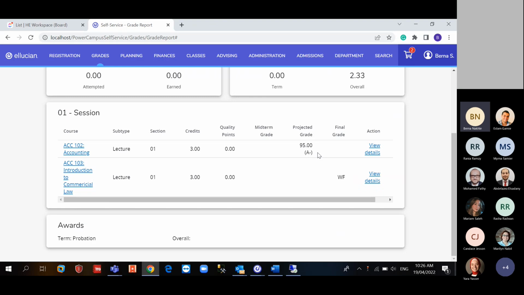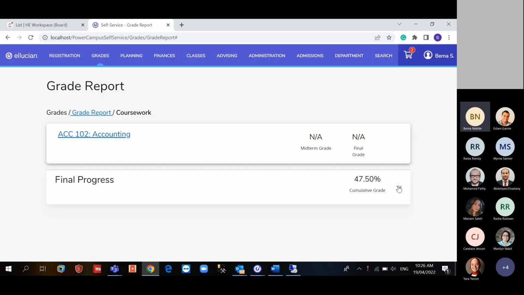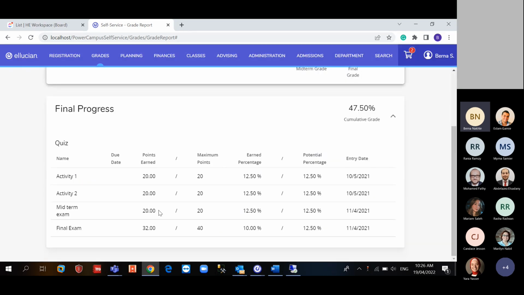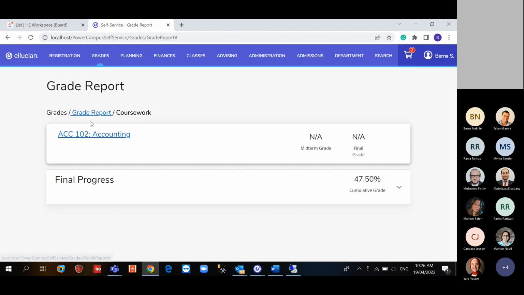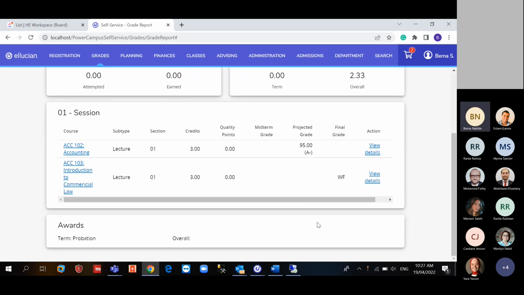So I can project from here. Even my advisor can project from here what are my chances to pass this course, or maybe I will fail the course, so my advisor will interact with me, and based on the details in here and the assignments, he can maybe calculate what I should get on my final exam to succeed in the overall grade, okay? So this is what we call a grade report.